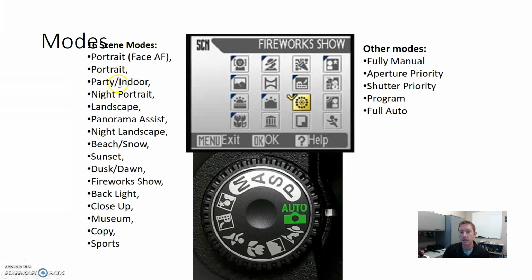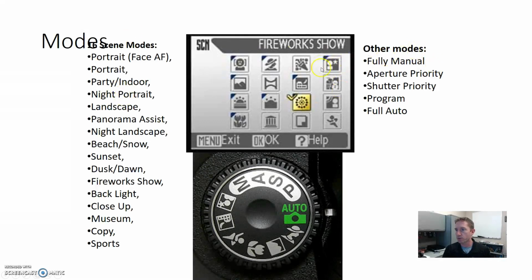Likewise, you might see a party or indoor photo mode, usually a little graphic similar to that. That mode is for lower light settings where you need the flash, but the flash is not going to be so overpowering that you take a picture of somebody and they're completely ghosted out, like you sometimes see with some of your cheaper point and shoot cameras. They'll power down the flash a little bit, maybe try to get the aperture open a little bit, slow down the shutter, so it balances everything and you still get a nice picture of people in an indoor, lower lighting setting like you would find at a party.